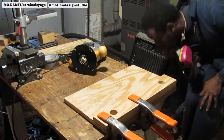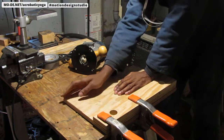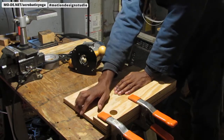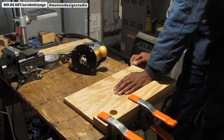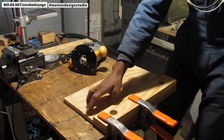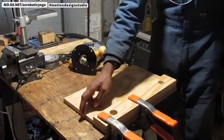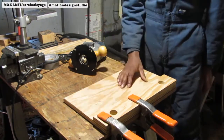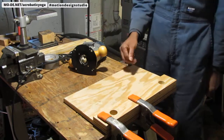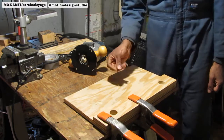That's it. It's really, really quick. It's just so easy. The edge is now really soft and smooth, so you're not getting all those sharp edges where people can really jam their feet and toes. The corners here, I can't get to them because of the router's diameter, because I made a mistake when I built this. I would have just routed this first before I put this on, but you get the idea.